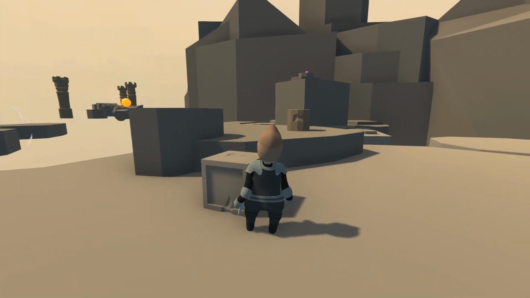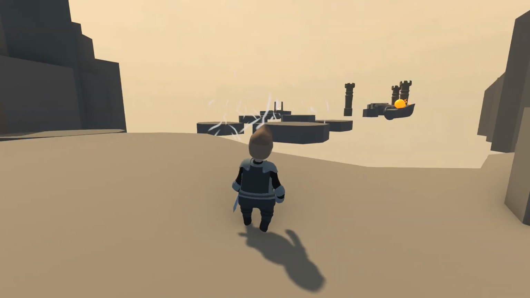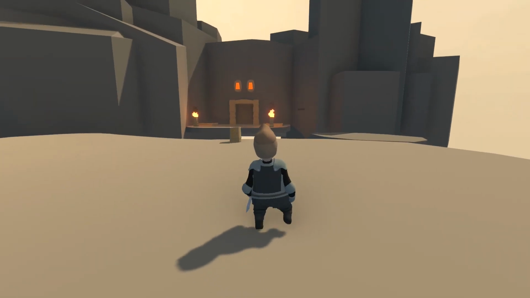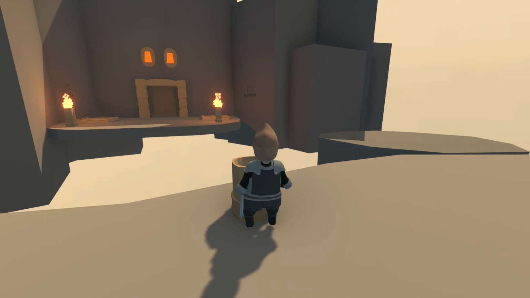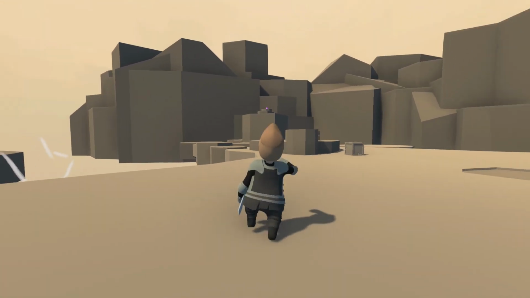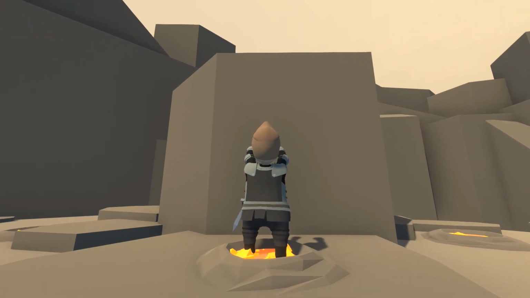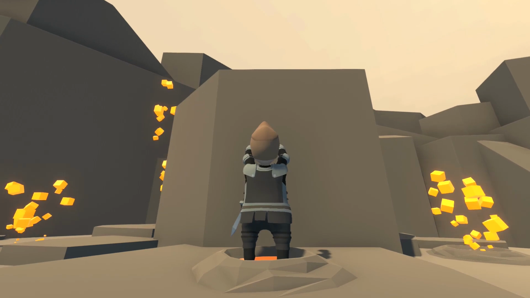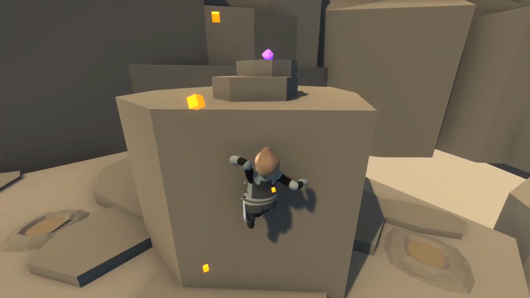Okay, so I see a purple gem up there. Whoa, that looks cool. There's a lot of stuff here. So, okay, I see this thing. I think I'm supposed to get to that purple gem. Or will it launch me up in the air? Oh, okay, so it will launch me up in the air. All right, perfect. Oh, shoot.